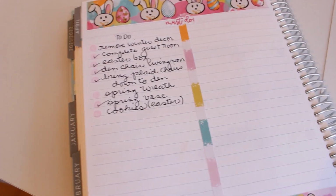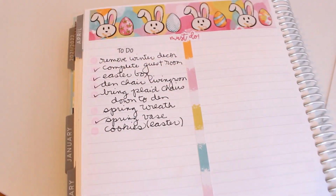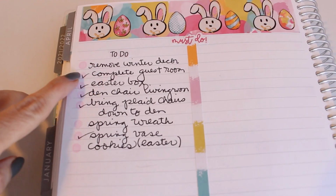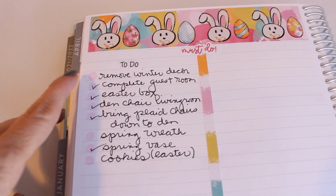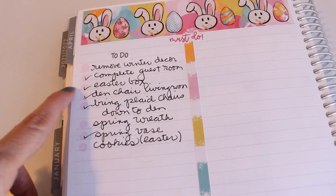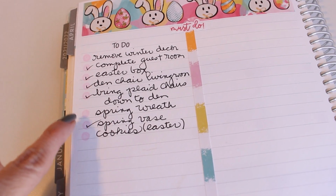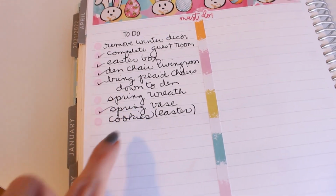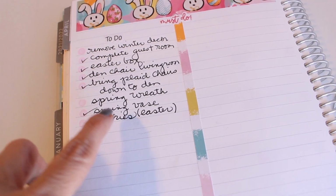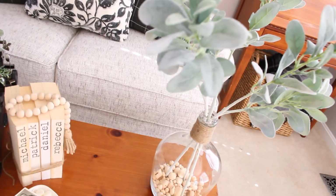So let's see how we did on our list so far today. To remove the winter decor, I did a lot of it, but I have it in almost every room, at least on our first floor. So I still have a few things to take away from the kitchen and the dining room. We did complete the guest room, which is awesome. I went through our Easter box. I switched out our den chairs and living room chairs, and I put together our spring vase. So the only thing I have left to do is the spring wreaths and to start on cookies for Easter.